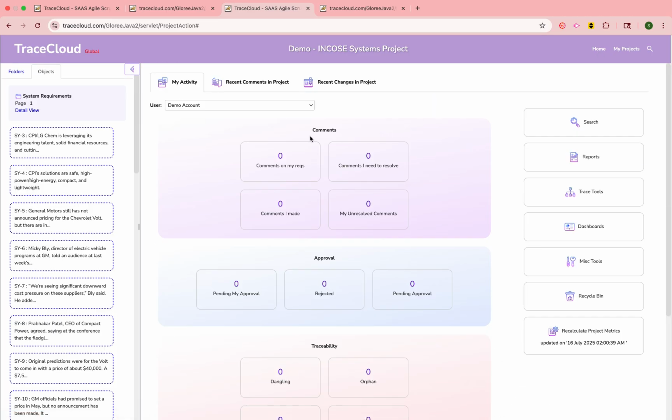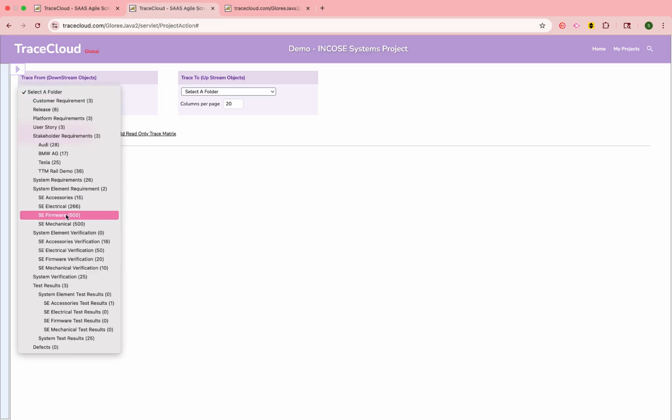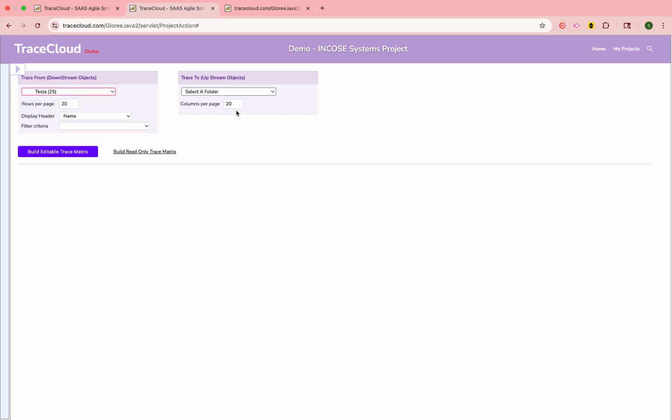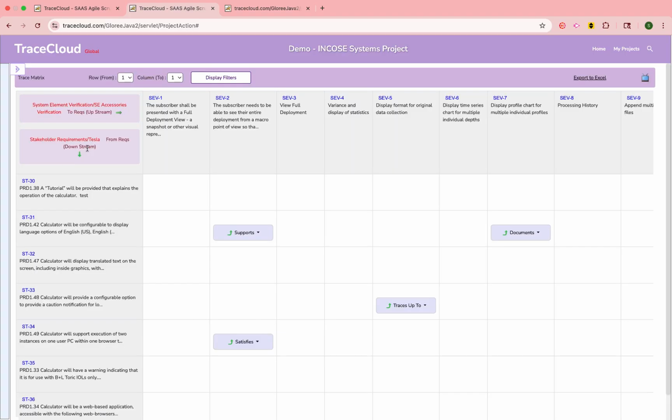Now, as for traceability, I click home, and then you see on the right-hand side a bunch of options, and there's trace tools. Once you click that, you should see three options: trace matrix, tracer, and trace tree. Let's work on the trace matrix first. The trace matrix allows you to build a relationship between requirements in one folder and requirements in another folder, and you can actually see a matrix view of the problem that you can go and work on.